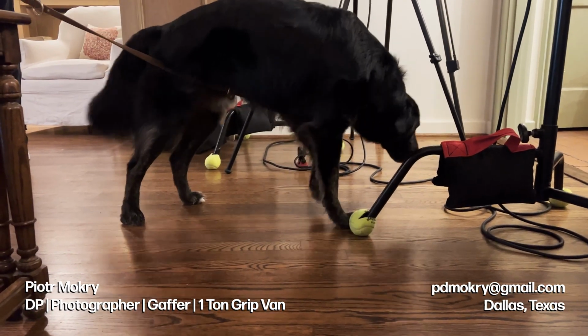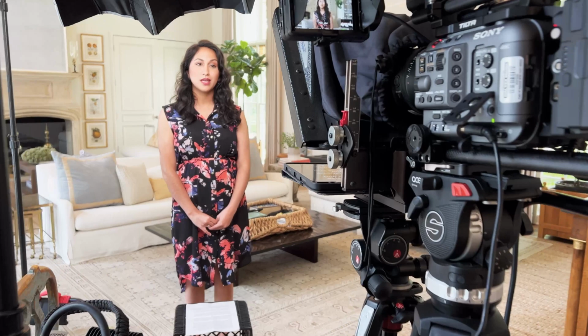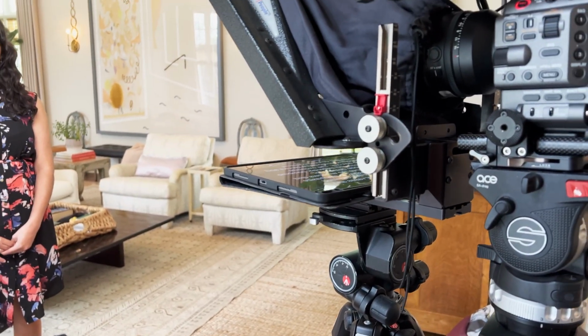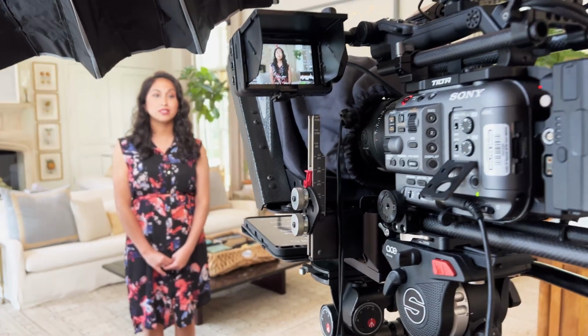We did B-roll, interviews, and voiceover for this project. Here's one of our setups right here. We have a key light, a hair light, teleprompter, camera, going straight into camera for these, and it was fun and amazing. What I'm going to show you next is actually some of the footage from this exact interview here.